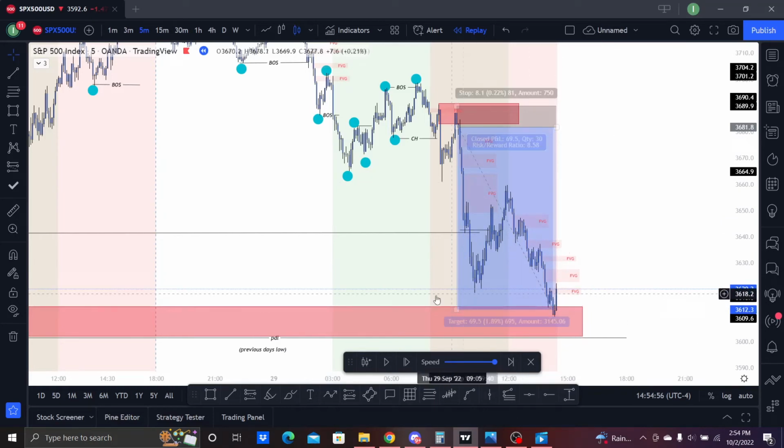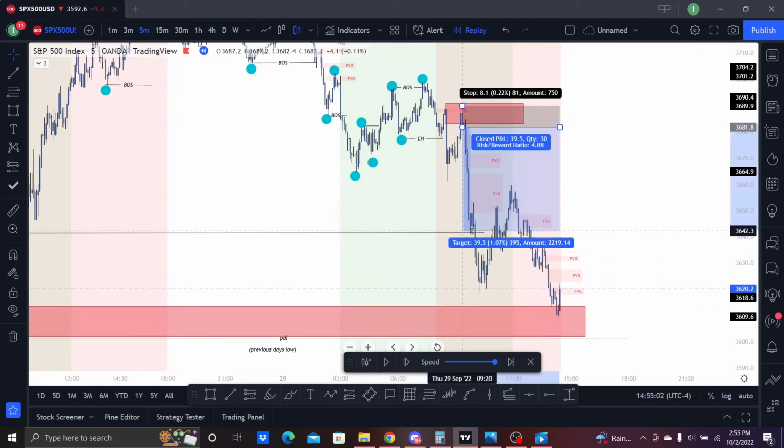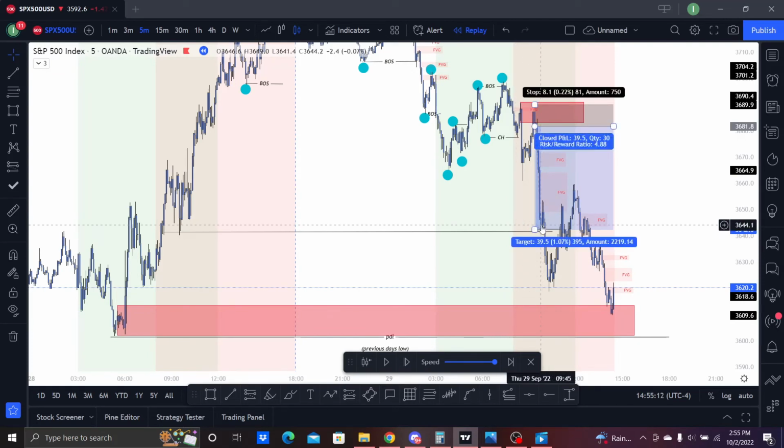So price did end up hitting our final TP, and for me personally, I secured most of my profits. I closed all my position honestly around 4R, which was right around this low, and the reason why was because we had come to the zone. I was seeing multiple rejections down here, so I was like, you know what, I'm just gonna hop out of the trade right now.